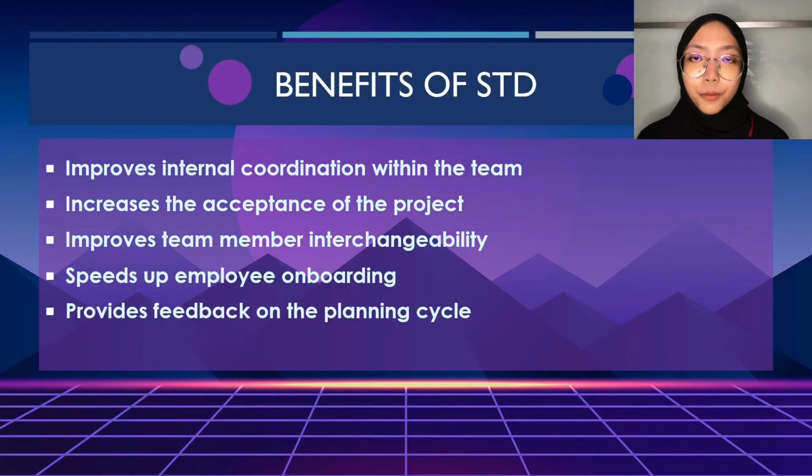Number 1, improves internal coordination within the team. Business owners should be able to check the code's quality anytime, as well as check whether the team meets estimated requirements on deadlines and workload. Second, increases the acceptance of the project. Team members define the requirements for the final product version at the beginning of the process. As soon as these requirements are met, the team and stakeholders know that the product passed evaluation successfully.